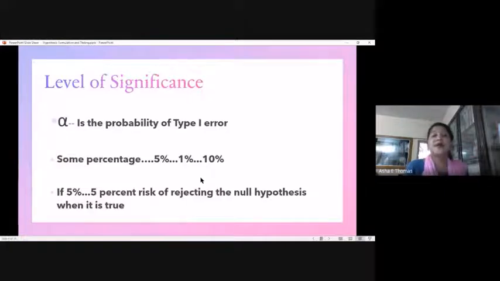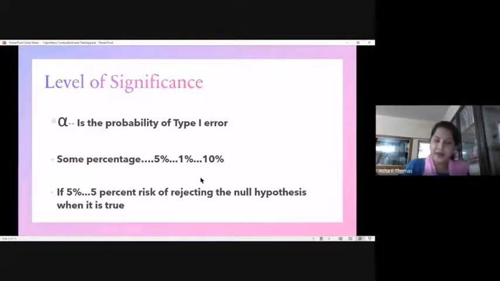Suppose I'm saying that there is a chance of 50%, then there is no validity to my study because 50% means it is too high. I'm saying that the risk of committing an error is almost 50%. In certain research, that might happen when you do not get correct data, or when it is very difficult to collect data. But generally, we stick to 5%. And if the type of information needed should be very accurate, then you go with a 1% significance level to give authenticity to the results.